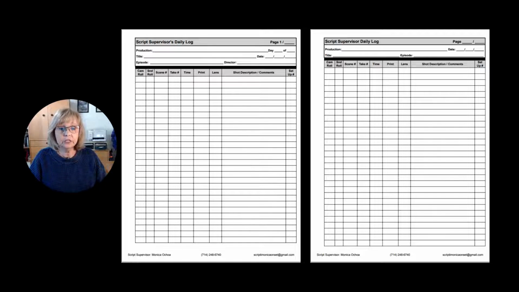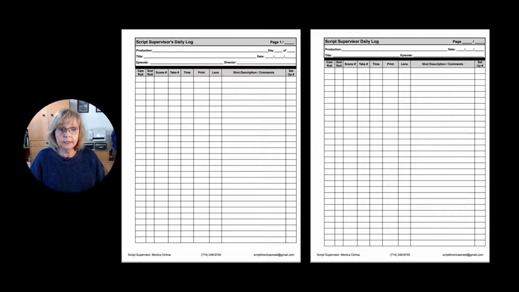And also, if you notice at the top there on the first page, it says page 1 and then a slash and then a line. That means that you're going to put the number of pages on the first page. And if you notice the second page, it has a slash and a slash. You're going to say, okay, this is page 2, and say there's 4 pages. You're not going to put that last number in until at the end of the day when you finally say, okay, I ended up with 4 pages for the day. Then you're going to go back to those pages and fill in the 4, 4, 4 for all that second slot. So the first one would be 1 of 4. The second would be 2 of 4, and so on.